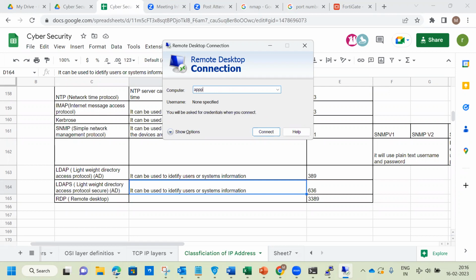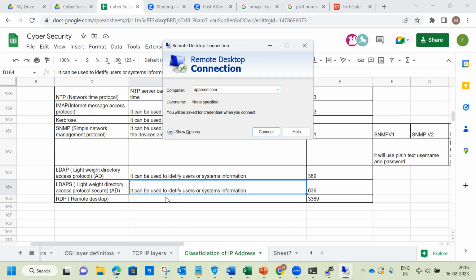For example, yaprod.com. So yaprod is an application server. Prod means production. Okay, yaprod is an application production server. It's one of the servers, maybe belonging to Windows. And next, we have to click on connect. Once we click on connect, it will ask for username and password. Then we have to specify the web server or app server username and password. In such a way, we can log into the RDP server, that belongs to the web server or app server.